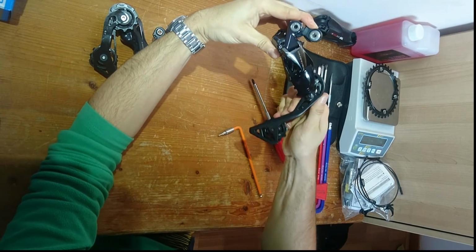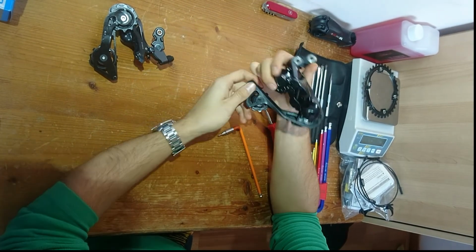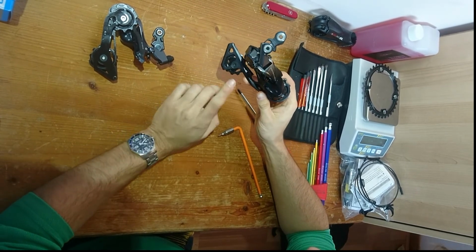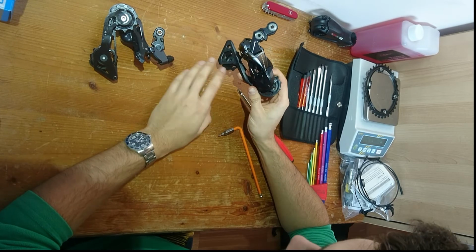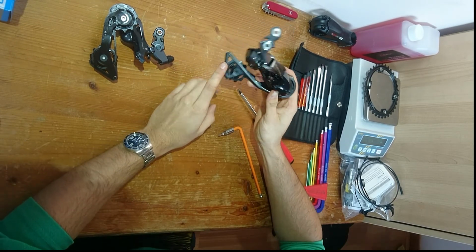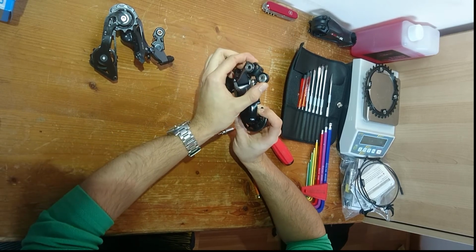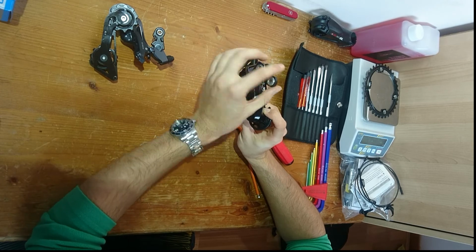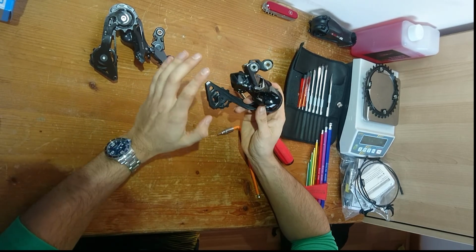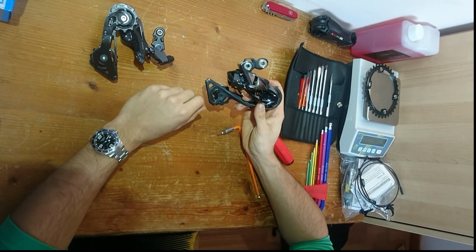Hey presto, the world's first, or at least that I know of, RD-9150 GS, which from the videos that I've seen on YouTube will automatically take an 11 to 40 and maybe even take an 11 to 42. I might also install a goat link here, which is the same piece as this, it's just a little bit longer. This is usually recommended for really big clearances, so like for 46, 48, or even a 50 tooth.